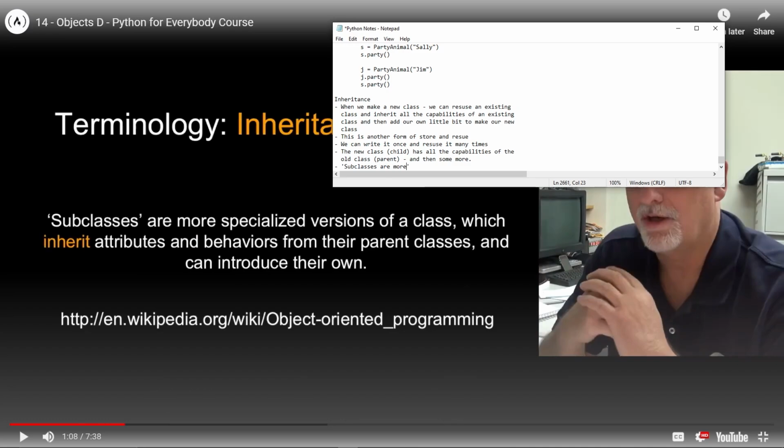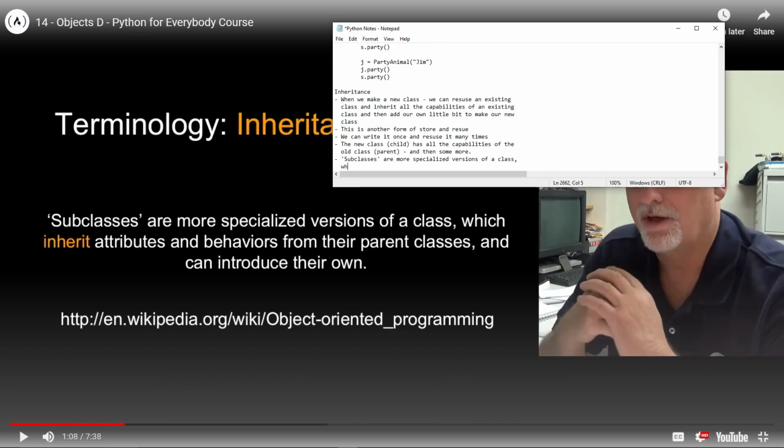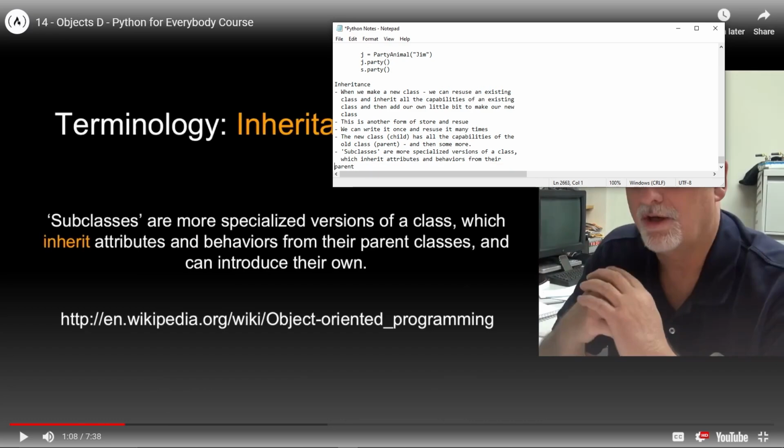Subclasses are more specialized versions of a class, which inherit attributes and behaviors from their parent classes and can introduce their own.